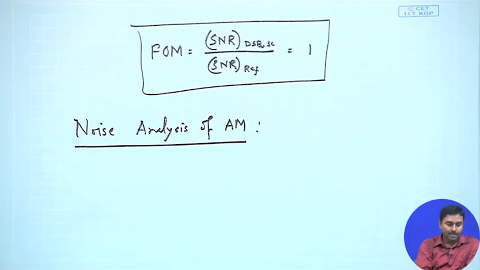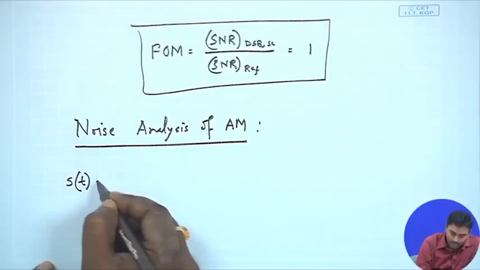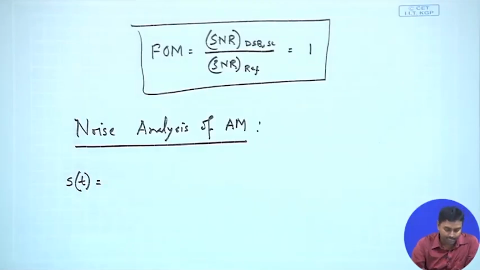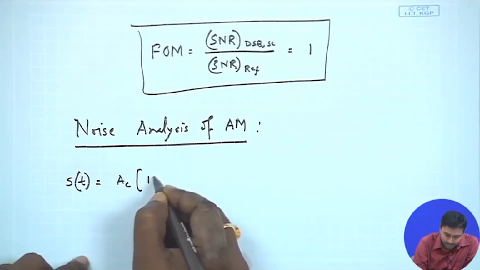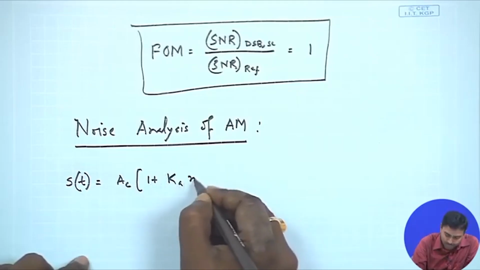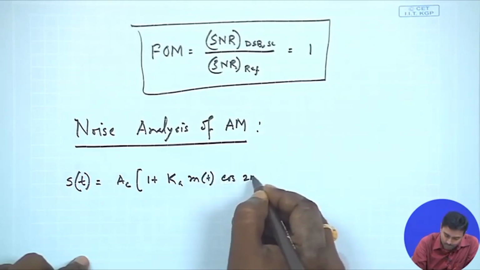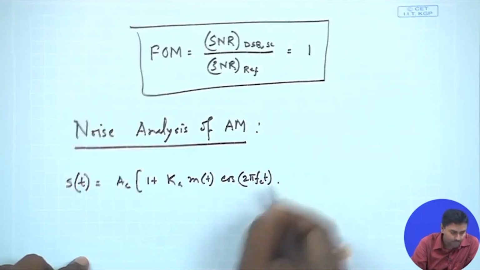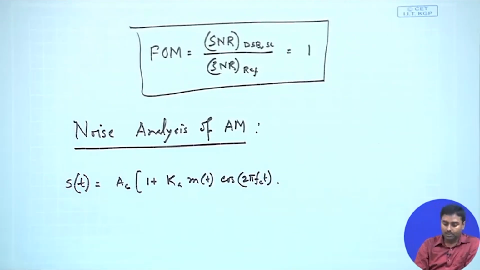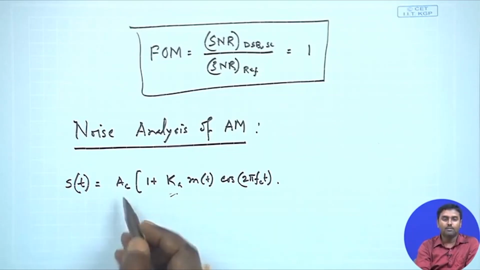The process will be the same. So, the process must have a baseband equivalent transmission, which we have already seen, okay. And there should be a modulation. Now, the modulation, our signal is something like this, we already know this. Okay. So, where this Ka is related to the modulation index, we have defined this when we did our AM, and this is the amplitude of the carrier signal.